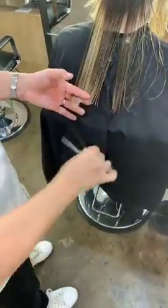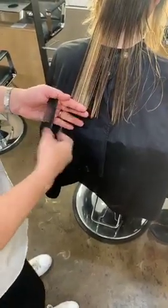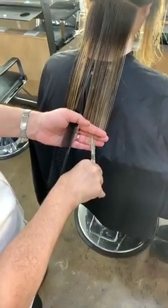Notice how we're letting this hair slowly dry out, which again is another important piece when you're working with hair, because you want to see the natural texture. That's what you want to see. You want to see the natural texture in the hair.